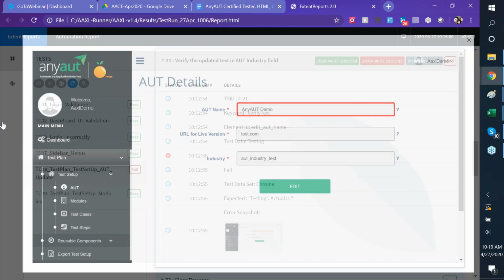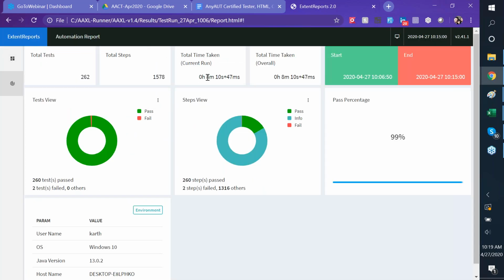I can then go have a deeper look. Oh, it took 8 minutes, 10 seconds for the overall execution. It executed about 262 test steps. These are the important ones, team. This is a number which is overall not relevant for us, but this number is. It also tells me what percentage passed and failed. This gives us a great insight into how the execution happened.